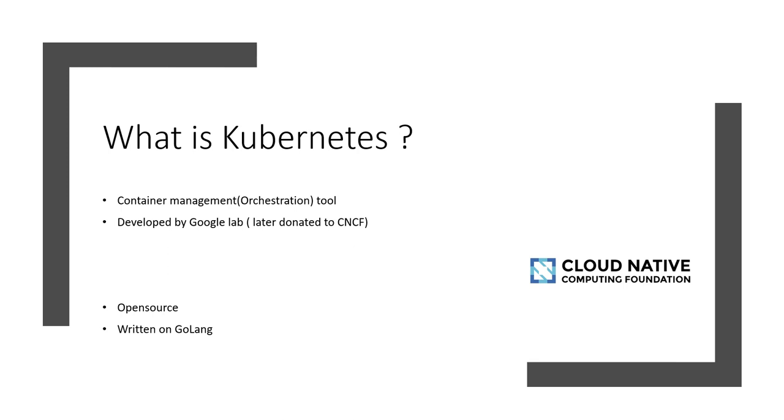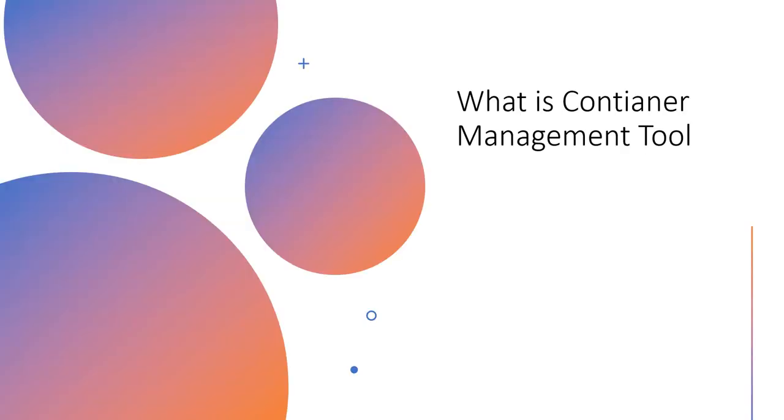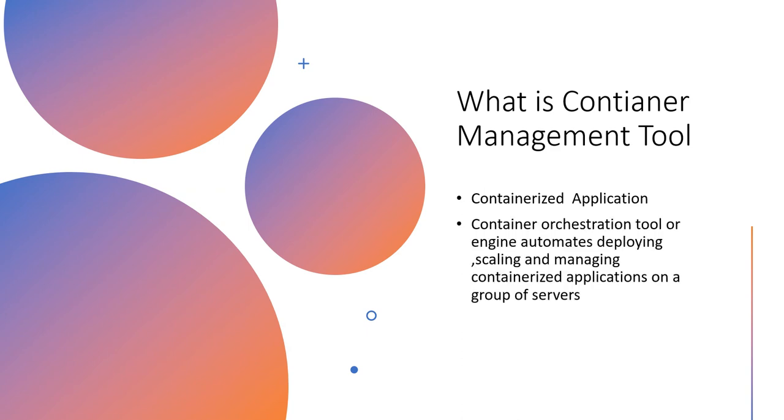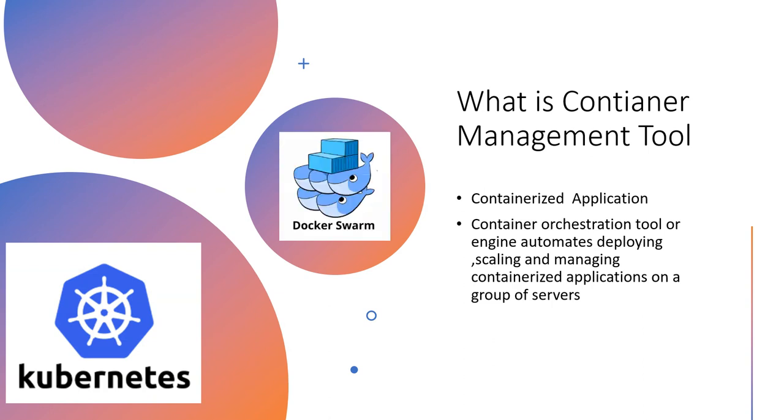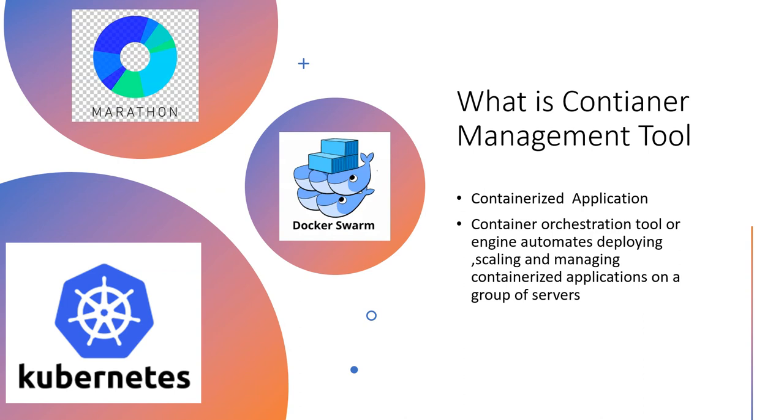Now let's understand what is a container management tool or container orchestration tool. A container management tool manages the containerized application. If you do not know what is a containerized application, I will tell you in a moment. If you look at the definition, a container management or orchestration tool or engine will automate the deploying, scaling, and managing of the containerized application. And one of the most popular container management tools is Kubernetes, and we have some other platform tools like Docker Swarm and Apache Mesos Marathon. So all of these are container orchestration or container management tools.